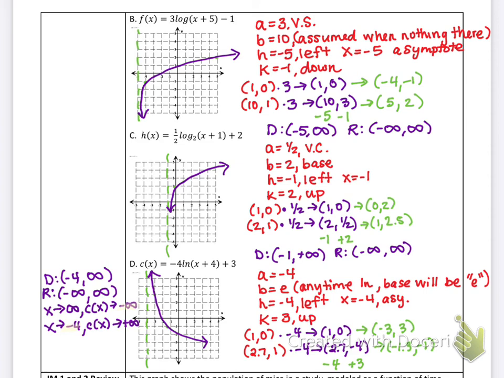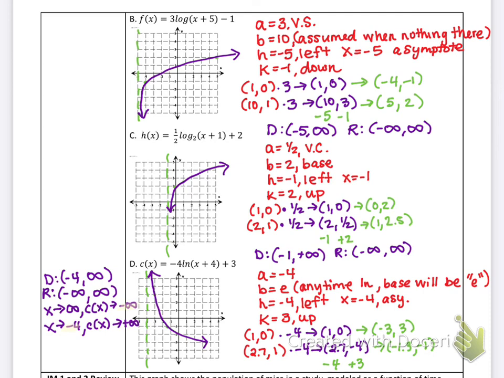The one thing that I do want to point out is letter D is a natural logarithm. A natural logarithm just means that it has a base of E. So anytime you see an ln versus a log, it's called a natural log. We'll talk about the difference between natural log and regular log, but really the only difference is the base. Instead of a base being just a whole number, the base is going to be E, which is that 2.7.